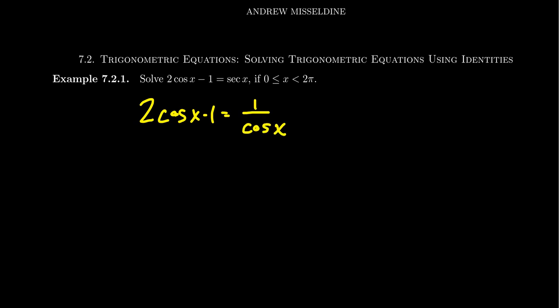Now we have fractions in play here. But whenever you have an equation, fractions don't have to be your nemesis. You can always clear the denominator. So we don't want the fraction on the right-hand side, so we're going to multiply the right-hand side by cos(x), the denominator. But whatever is good for the goose is good for the gander. That is to say, whatever we do to one side of the equation, we have to do the same thing to the other side of the equation so that equality is preserved. So we multiply the right-hand side by cos(x) to clear out the denominator. We have to then multiply the left-hand side by cos(x), then distribute it through. And we end up with 2cos²(x) - cos(x). This is equal to 1. If we subtract 1 from both sides, we end up with 2cos²(x) - cos(x) - 1 = 0 like so.